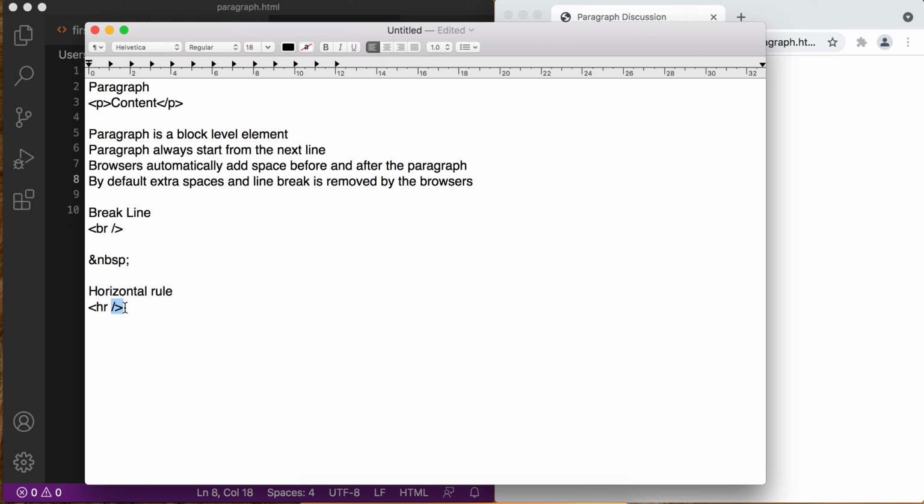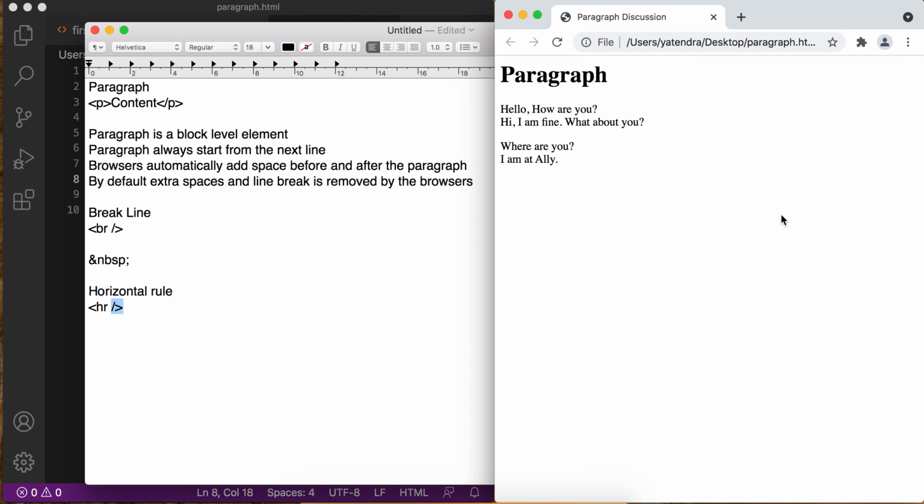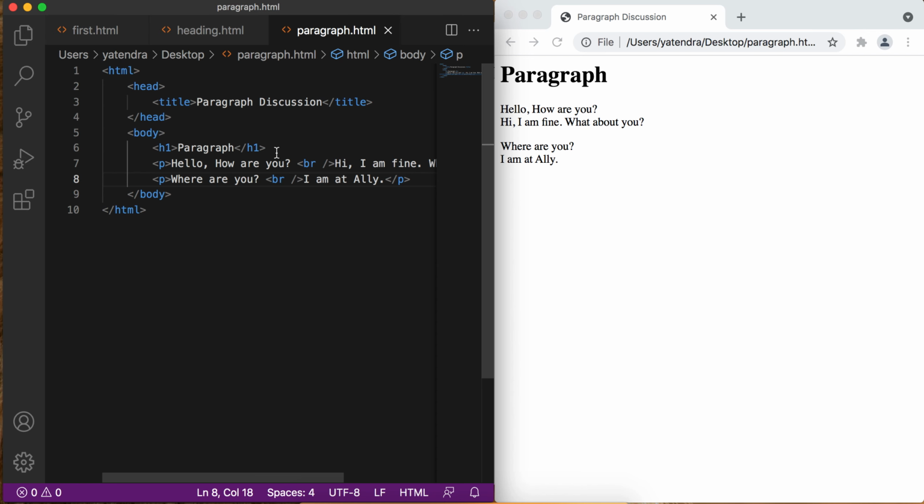What is the use of this horizontal rule? If we want to separate two blocks or we want to simply add a single line, then we use horizontal rules, like after adding the title, we want to add a separator here, we use this horizontal rule.